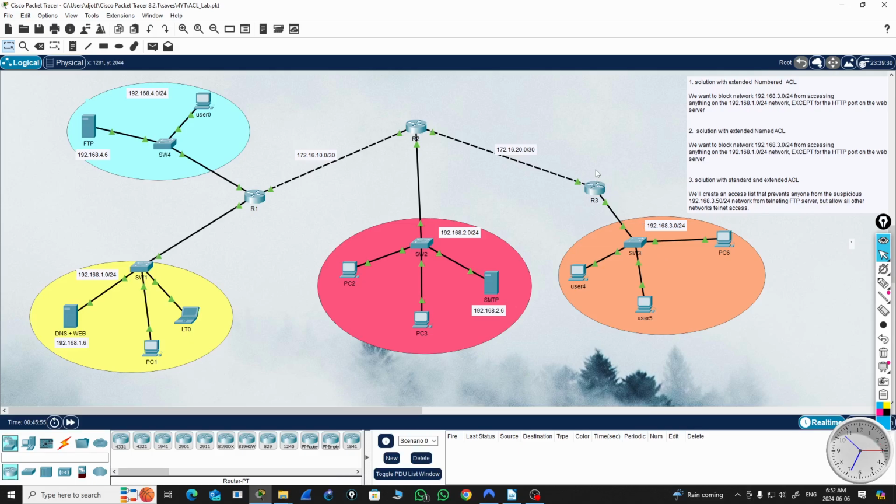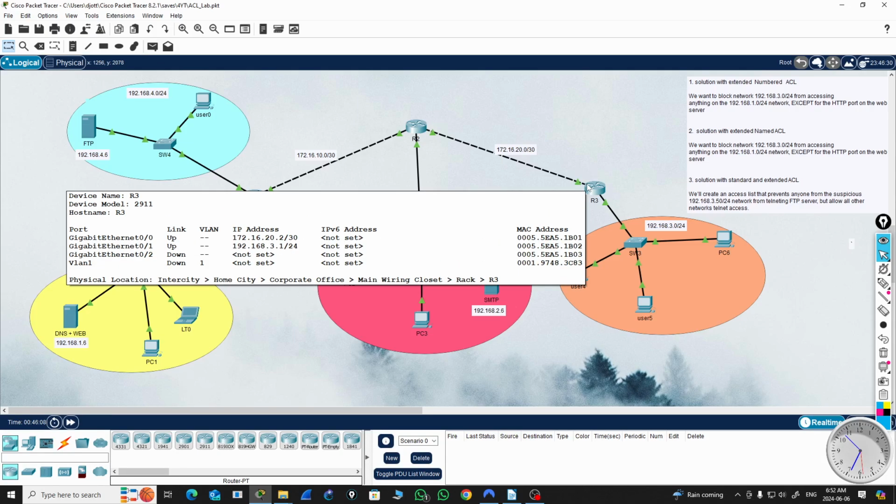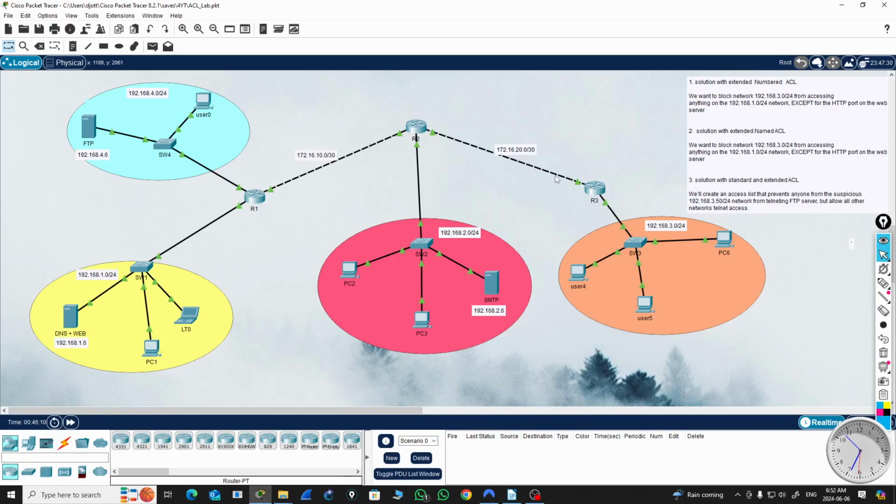Closest to the source would be on this router, router L3, so we're going to apply it on this outgoing interface, G0/0, going out to the internet. Let's go into the router and start the configuration.